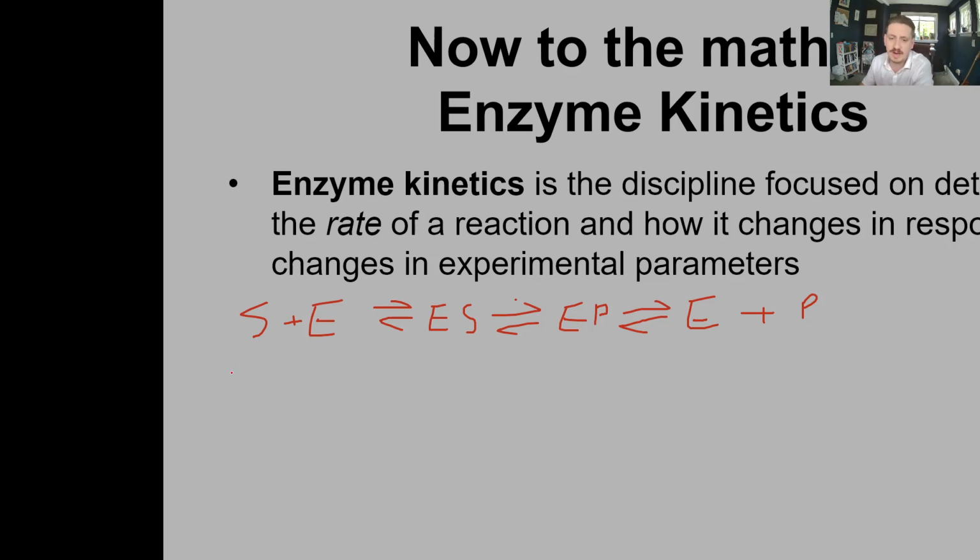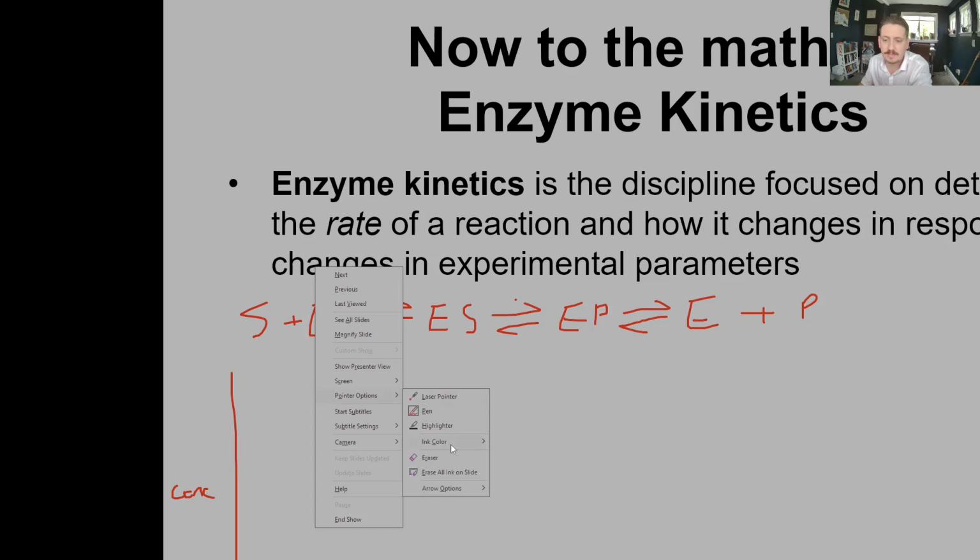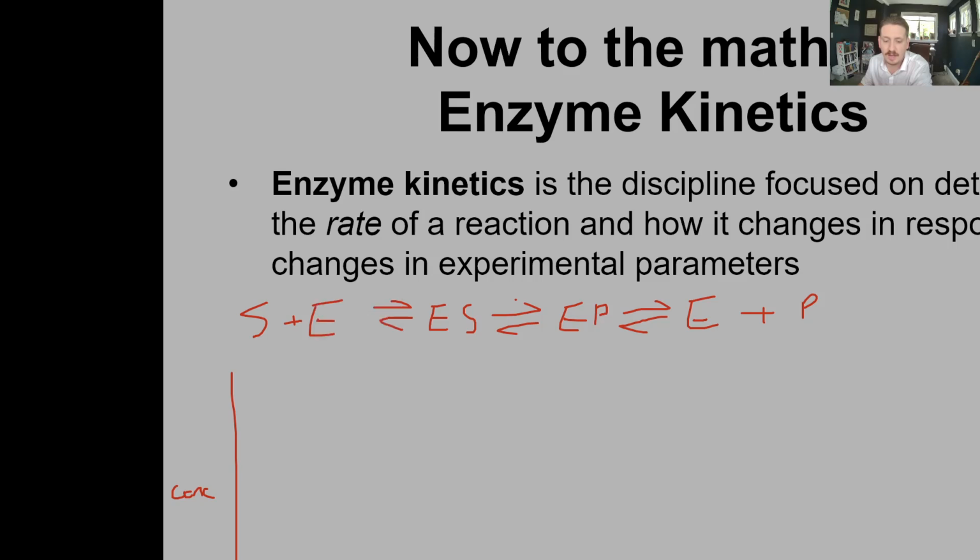Now, if we start off with this graph, you remember this, I did this in class. Along the x-axis, we have time. Along the y-axis, we have concentration of whatever. At the beginning, the concentration of, let's say, the product is going to be low because you haven't made it yet. But you're going to make some product over time.